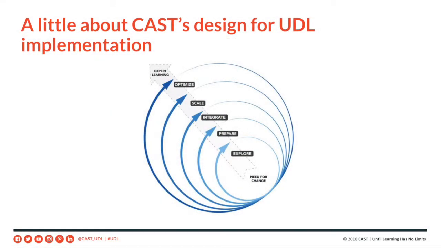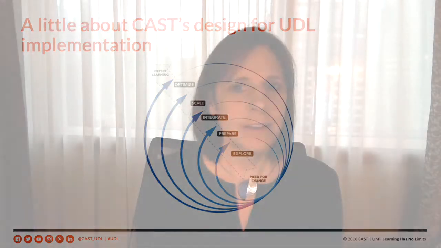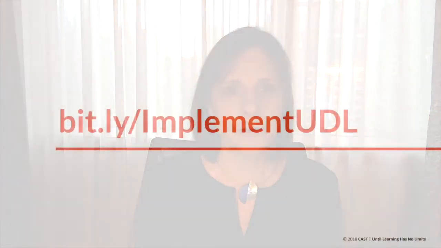CAST's design grows out of research from the field of implementation science and tries to support administrators to proactively plan for the variability in their schools by giving them guidance on the different roles of participants and the general phases of the work. This is much less a recipe and more a set of ideas that can help you to think through the next steps in your school.